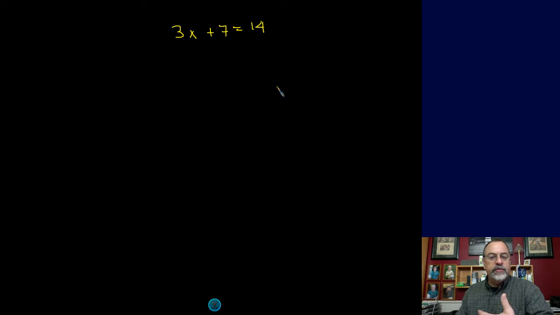The first thing that we do is we determine where the variable is that we're solving for, that we're trying to determine the value. So I notice that here's the x, and that's what I'm solving for. So the first thing that I do, make sure you make a note of this, the first thing that we always do is we isolate this term that has the variable. That's always been our first step. We move everything to the other side so that the term that has that variable is all by itself. So we do that by doing inverse operations. So we add the 7 or subtract the 7 over here.